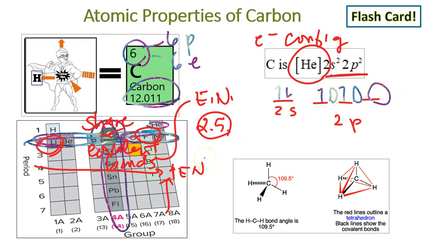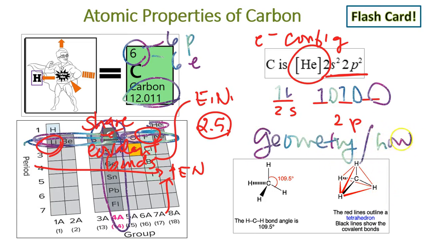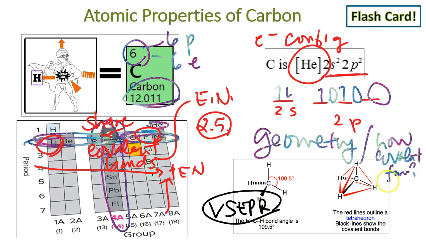So initially, when we were learning about how things bond, it's like, oh, well, there's 4 spots, so that's it. But as we go higher and higher, we start understanding, 1, the geometry of these atoms, and also 2, how covalent bonds, or at least theories of how covalent bonds actually form. Okay? And how do we do that? We use two theories. We use VSEPR theory, which is what we're going to start off with. And then after that, we're going to use valence bond theory.